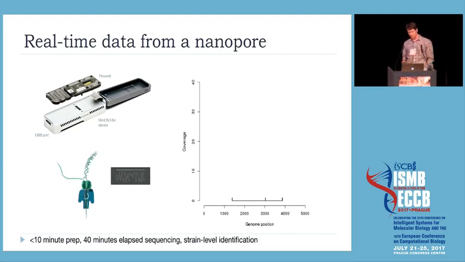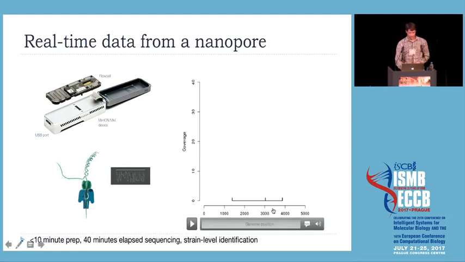I'm sure most of you have seen this after being at this conference for the last couple of days, but I'll just play a short video to motivate, on the algorithmic side, why we're so fascinated by this device. First, as you know, it's no bigger than the size of this remote. You can put the DNA on it after a short library prep of maybe 5 to 10 minutes, and you get single strands of DNA going down through the nanopore and being read off as these squiggles, which are readouts of the current as the ion flow is impeded by the bases that are in the pore.